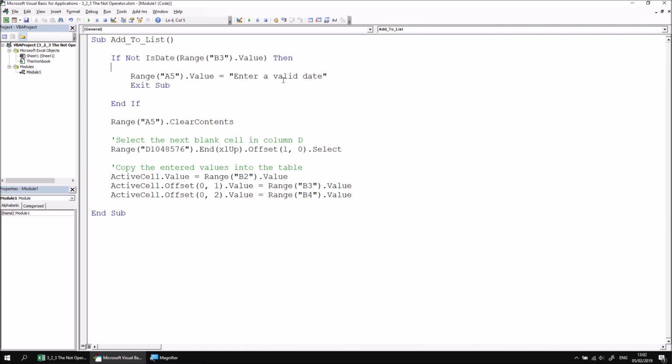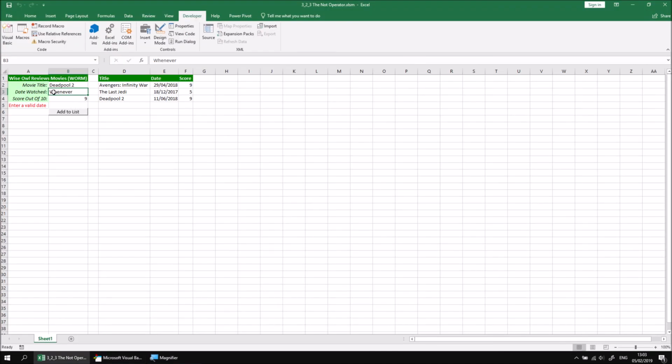If you prefer, always bear in mind you can use the more explicit syntax, check if it is equal to true or equal to false, but this is the style that I'll try to use for the rest of this course. Let's just check that that works. We should always do that, of course. Let's head back to the Excel window. And again, we don't have a date typed in, so we click the Add to List button. That won't do anything. But if I do fill in a valid date, let's go back to the same one, 11/6/2018, and then click the Add to List button again. Now the details get added to my list.